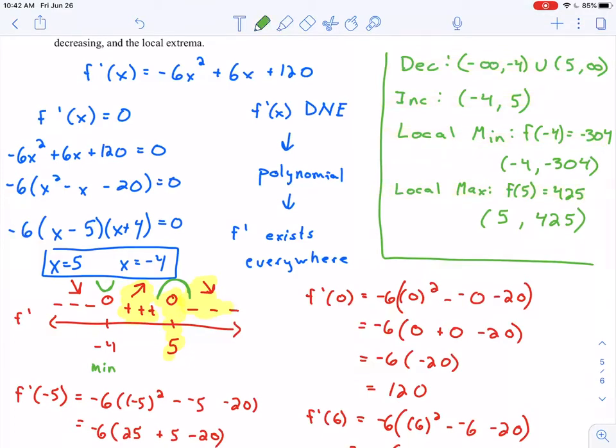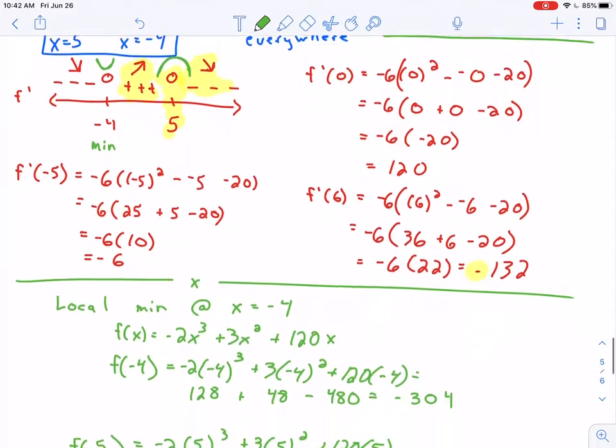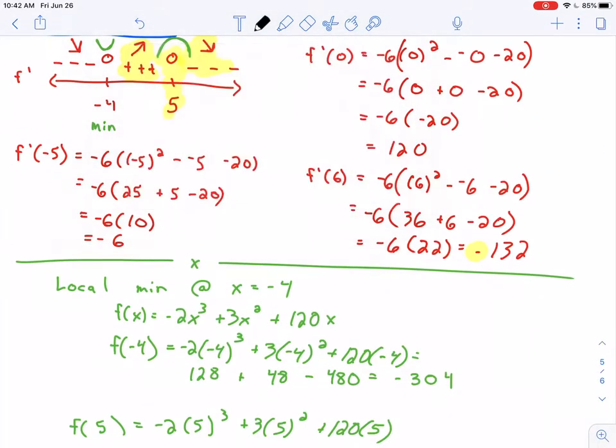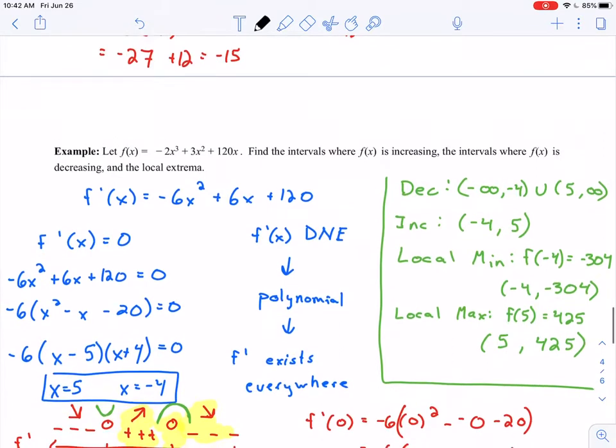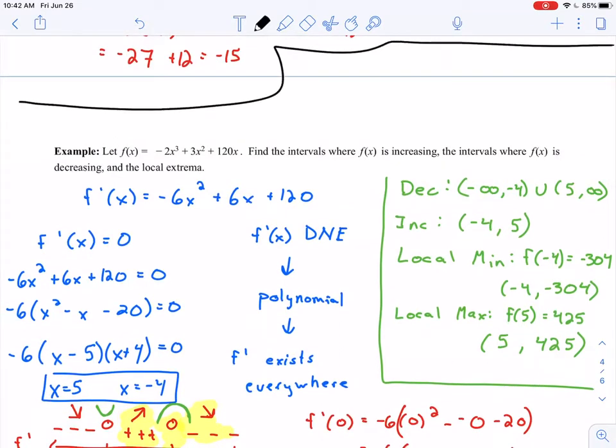If I wanted to make a rough sketch of this, I won't go too far into detail because this function has some very large y values. But just to make a quick, really rough sketch of our function, let me see, do I have room up here? We'll do this right here. Block this off. So if I wanted to construct a graph here, let's say negative 1, 2, 3, 4, 5, and then positive 1, 2, 3, 4, 5. And let's label our y-axis by hundreds, negative 100, 200, 300, 400, and 100, 200, 300, 400.